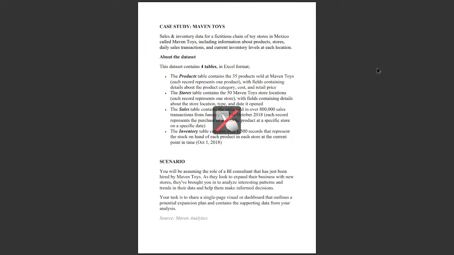We are working on a data set provided by a fictional company called Maven Toys. This is sales and inventory data for a fictitious chain of toy stores in Mexico called Maven Toys, including information about products, stores, daily sales transactions, and current inventory levels at each location.